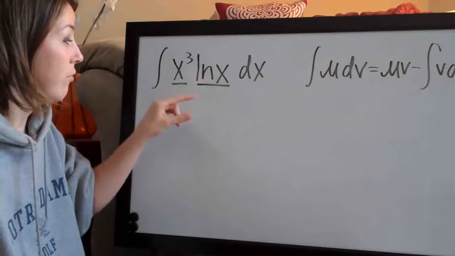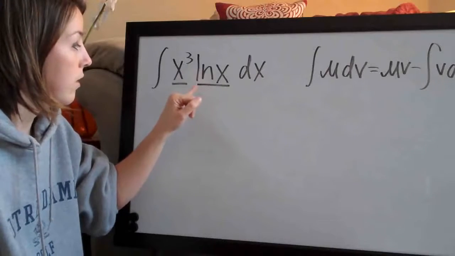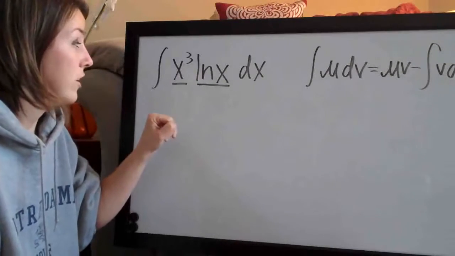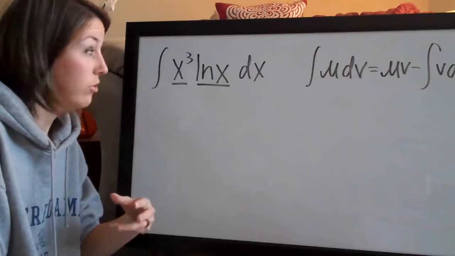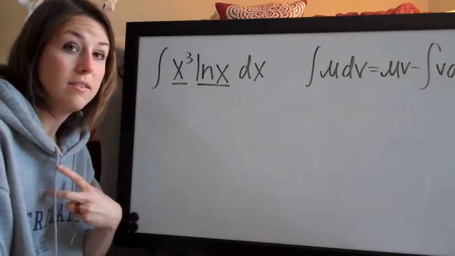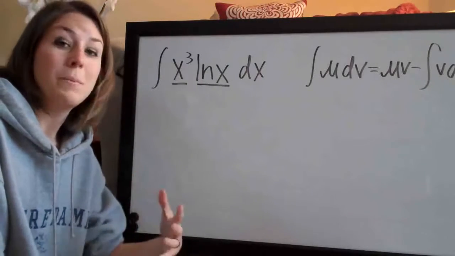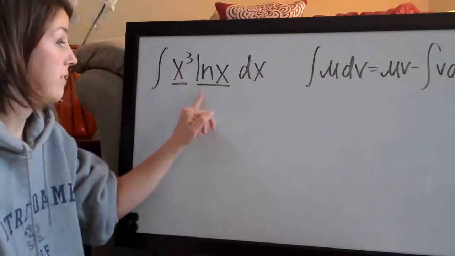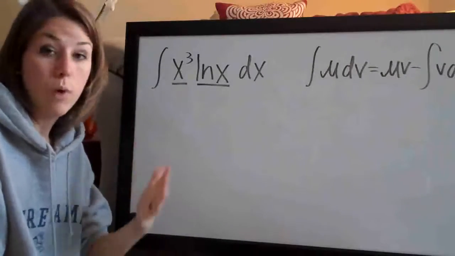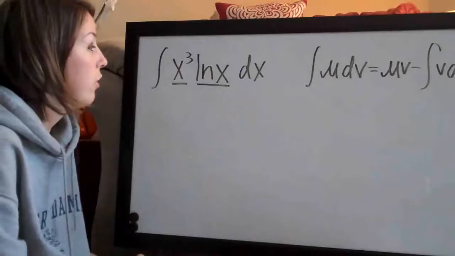On the other hand, if we decided that u was going to be natural log of x, we take the derivative of that and get 1 over x, which gets rid of the ln, the natural log, from the problem, and we end up with just 1 over x, which to me seems like it might be something much simpler. So that's going to be my first guess. I'm gonna go ahead and assign u to natural log of x, go with it and see how it goes. If you're wrong, you can always start over and flip u and dv.